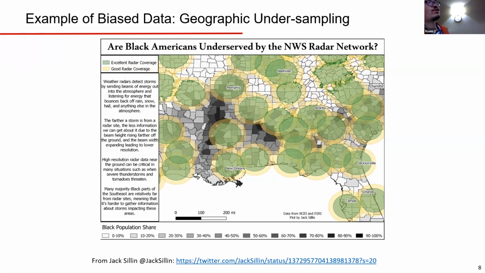So if you try to train or evaluate the model using this network, that can lead to some unanswered questions about whether the model can perform as well in the regions where we don't have the data sampling. So there is quite a lot of work focusing on how we can better understand the quality of the data sets before and while we use them for training a model, understand how it performs, and what we can do to address those gaps or quality issues in the data itself to make sure the AI system is reliable and trustworthy.